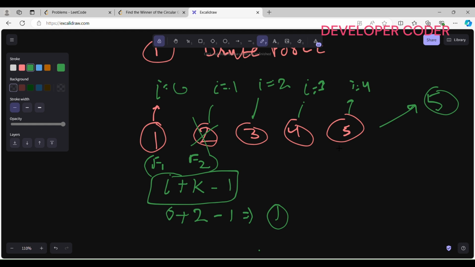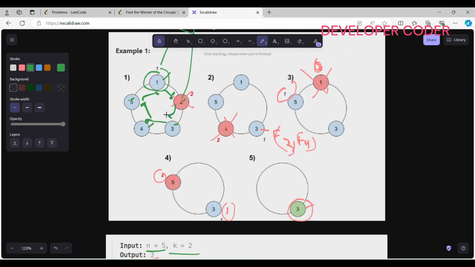Here one more thing, let's suppose my i is equal to 4. If my i is equal to 4 and I am adding k friends into this, 4 plus 2 and subtract 1 from this, then what is the value that I'm getting? I'm getting index 5, but index 5 is not there, right? So now what? Because these friends are sitting in circular order and I have to reach my index 0 then. So this is my friend 5 and then friend 1 is going to form one group with this one, because these friends are sitting in the circular way. After 5 there should be 1.